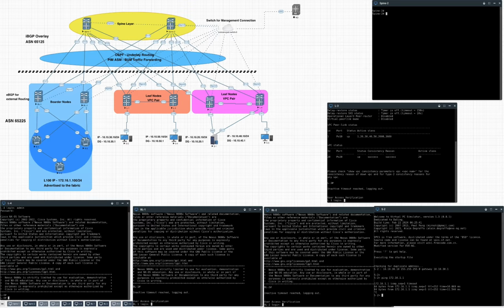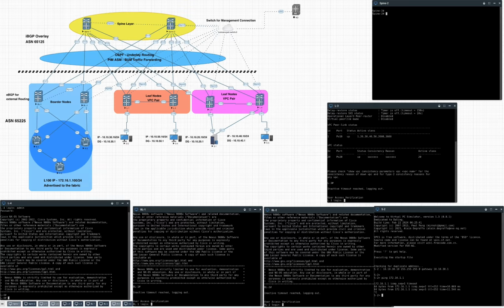So here comes a Clos fabric, where your leaves are connected to your servers and the spines connect to the leaves. In a default case, no leaf connects to a leaf.